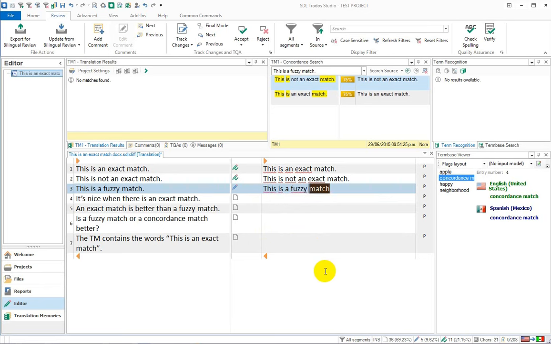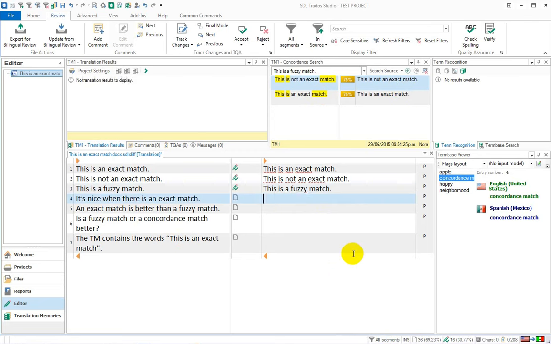In that case, you see how when we get none of the first part, I can't use it because it's not similar enough. But when I type the first letter of the word match, it takes that word from the concordance matches here, so that I can use.